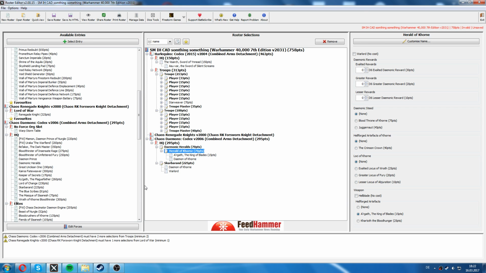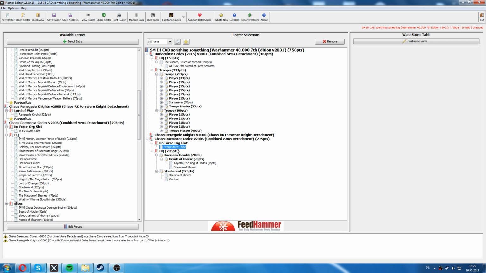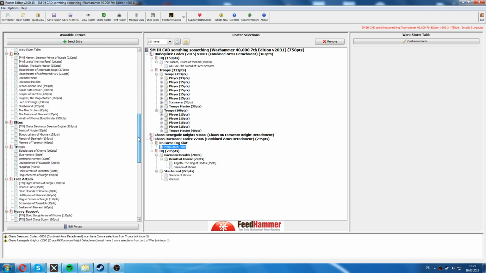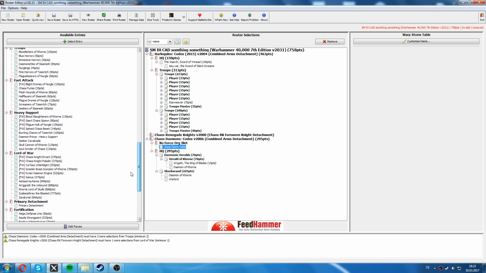Okay, there is some specific stuff here that does not apply every time, but for example with demons we have a Warpstorm table here. And if we hover that one, we will get a Warpstorm table, usually. But this is not an option that is available for each. For example, if we go to the Ynnari stuff here, or to the Harlequins, as you can see, there's nothing here. But if we were to add Space Marines, for example, you had Scepter Tactics and all that stuff as an option here sometimes.